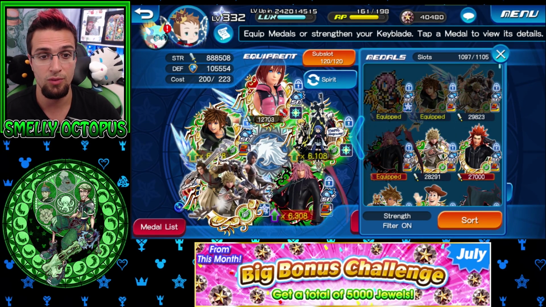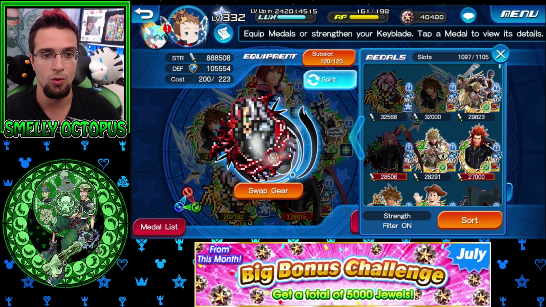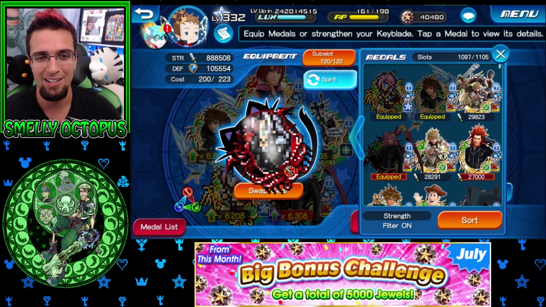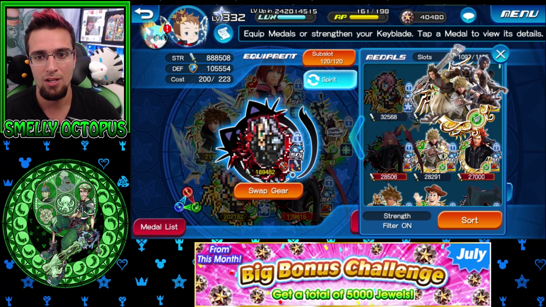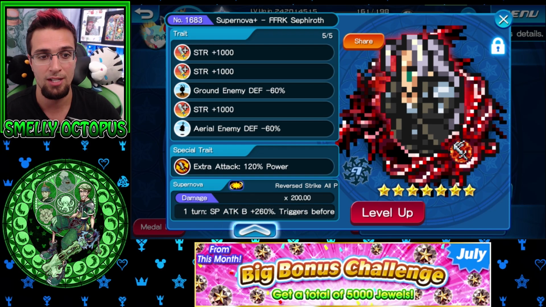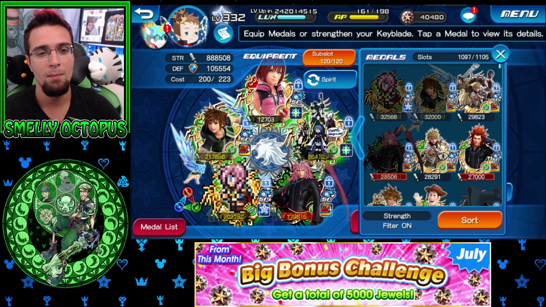I could have put this over here and BF Sora back here, but then my pet slot Sephiroth wouldn't be a speed, but even that's not a big deal because I could have just done this. The only reason I did this is because my Sephiroth actually has an extra attack 120. So my setup is very, very powerful, but it doesn't have all attack boost 10 maxes.